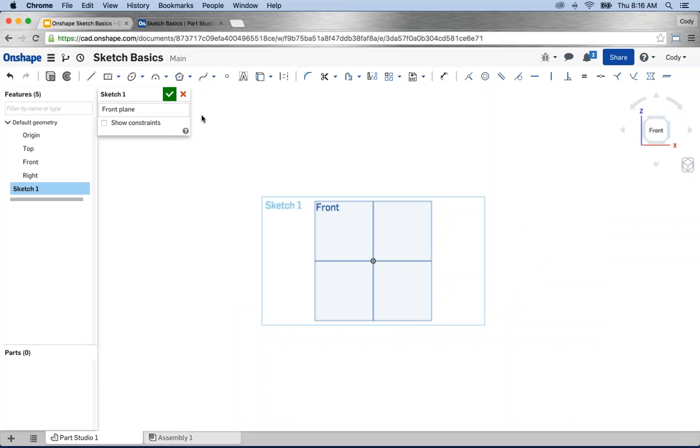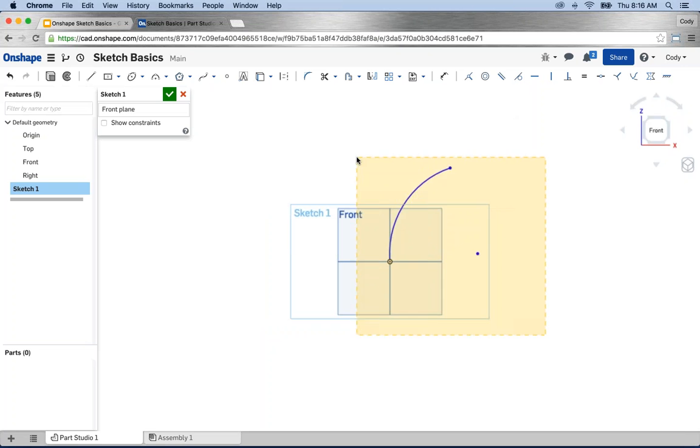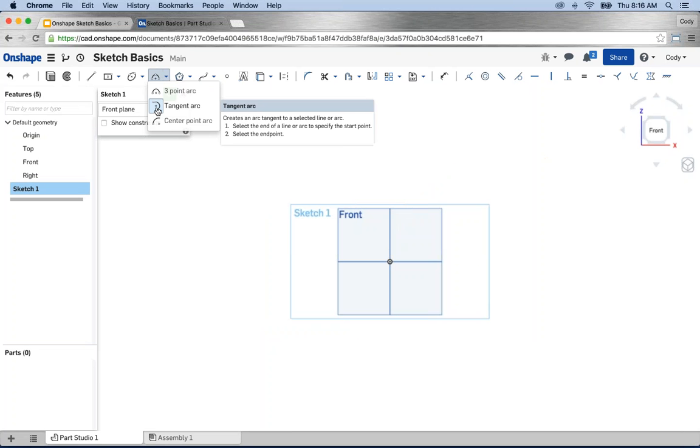Okay, moving on. Now we get into some arcs. The first one I'm going to cover is the three-point arc. It's very similar to the three-point circle. In fact, it's drawn in a very similar way. But the big difference is, of course, it's not a complete circle. It's just an arc. So 3 clicks, left click, and then left click to set the radius. The big thing with this is it's very common when, again, you want to attach endpoints, maybe for an arc transition between contours. So that's the 3-point arc.